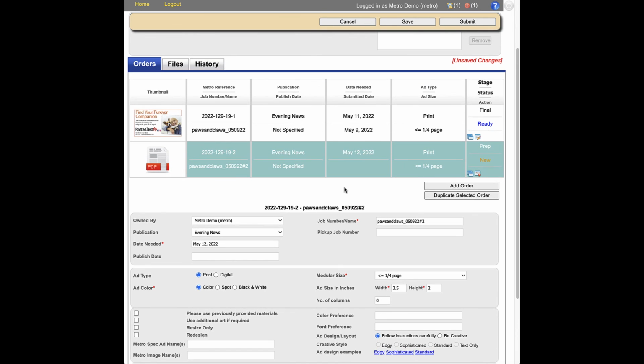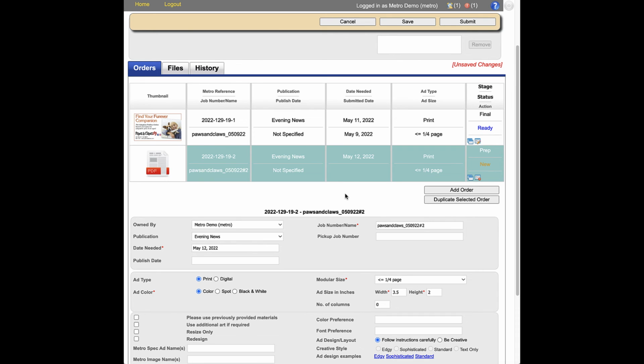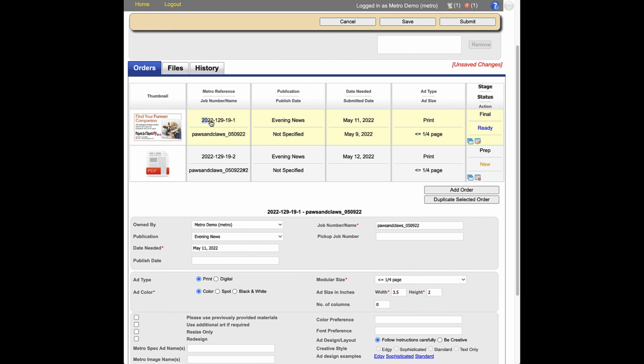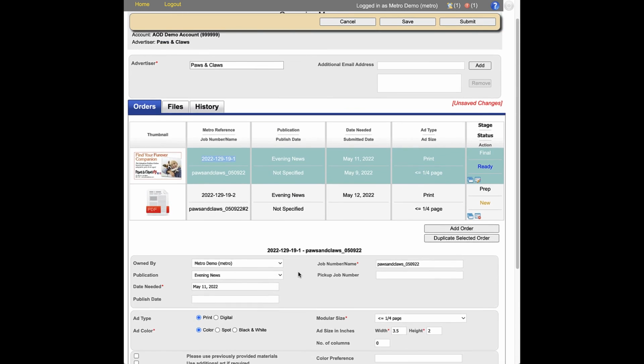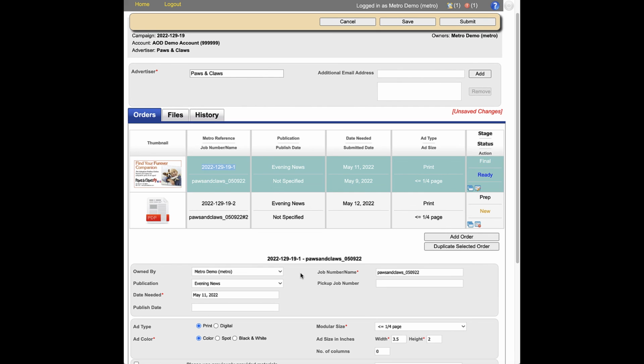Now, the one thing I would recommend, normally when you do a campaign all at once, all of the ads go to the designers at the same time. So everybody's on the same page with all the orders. In this case, the first order has already been done. These additional orders are coming through at a later time, possibly going to a different designer at that point. So in your instructions, always reference the original order number. So I would say, start with this Metro reference number and make these changes to it so that the designers have a point of reference for another order in that campaign.